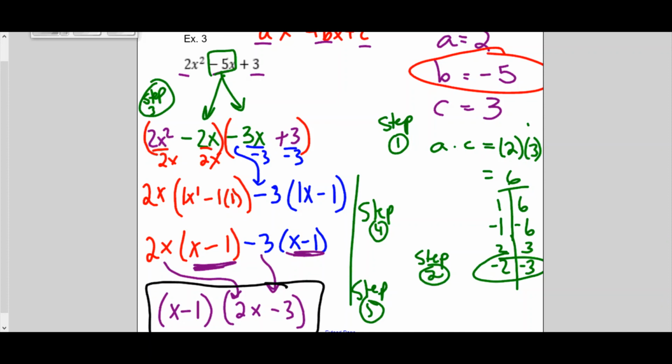I split it up here in the green as negative 2x and then minus 3x. So I split up my 5 using those two numbers, negative 2 and negative 3. Now, you factor by grouping. So I grouped the first 2 and then the second 2. So I factored each. The first 2 I factored out of 2x, and then the second 2. Remember, if there's a negative out front of that first number, you need to pull out a negative there. So when I pull out the negative 3, I'm left with 1x minus 1. So notice my parentheses match, so I pull out the x minus 1, and the other parentheses is going to be 2x minus 3. So this is the answer, x minus 1 times 2x minus 3.